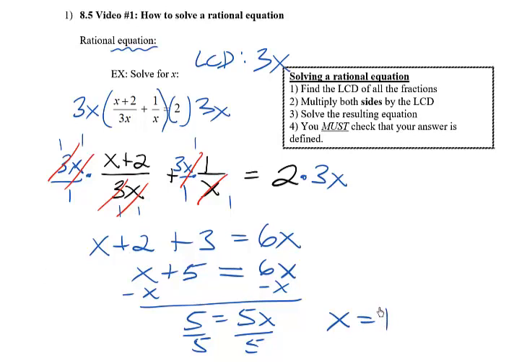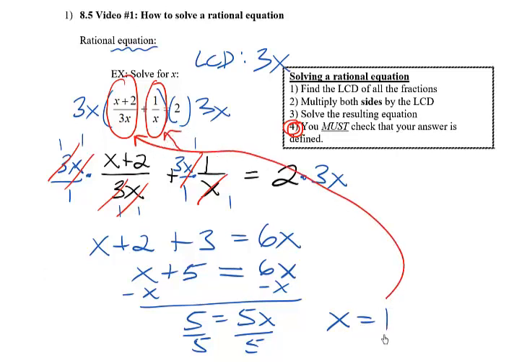Now, here is perhaps the most annoying part of the whole thing. We haven't really had this happen to us all semester, but remember that rational expressions have potential domain problems, those bad x's where you can't stick it in because you make a 0 in the bottom. It is possible to do all your algebra right and come down here and get an answer, but it's a bad answer. It's an answer that you can't stick in. So what step 4 is saying is at the end of the problem, you don't have to necessarily run a full check, but you at least need to go back up to your original equation and make sure that 1 isn't a bad x. Make sure that it's an okay x, that it's defined.